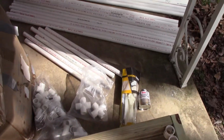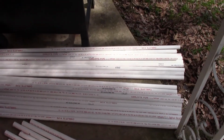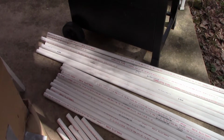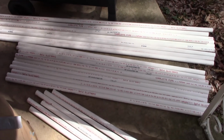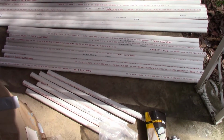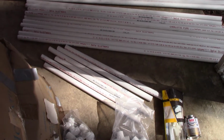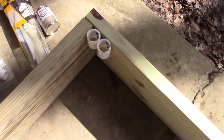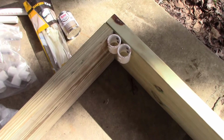The next thing you need to do, as we talked about, was taking the 3/4 inch pipes that were 10 foot long, and you're going to want to cut 5 of those into 5 foot lengths, so you end up having 10 pieces that are 5 foot long. And take the other 6 and cut those into 4 foot lengths, and you'll have 12 of those. But don't throw your other 2 foot pieces away, because we're going to use those to go down into these holes and down into the ground and help support these.